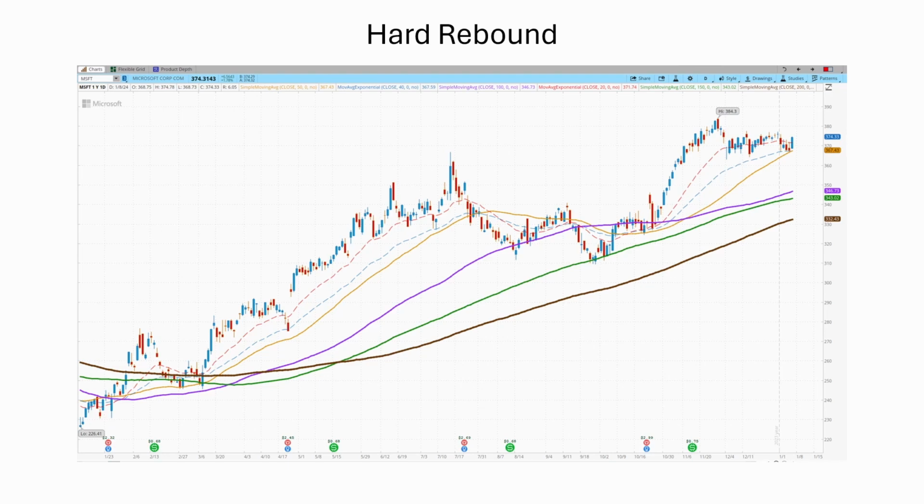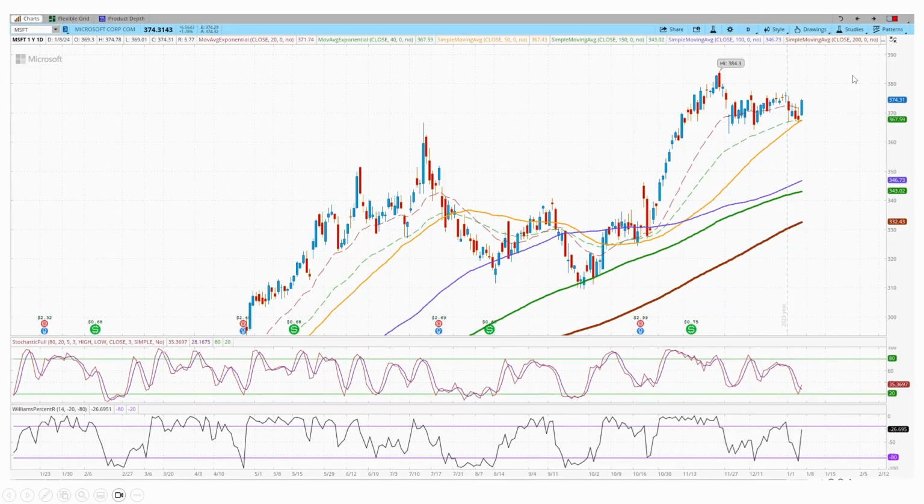With a hard rebound, what you want to see is that the price is hitting not the short-term moving averages. It's either the 50 moving average, the 100 moving average, or the 150 or the 200. In this case, it's hitting the 50 and 40. Because it's hitting the 50, that counts as a hard rebound. On top of that, what's important, of course, is that the price has been going down and is now rebounding, and it's also hitting a horizontal line of support, right? Price was resisted, price is supported. Now it's likely to support. And if you look at this candle, this is a bullish reversal candle. So there are a lot of signs showing that the price can go up.